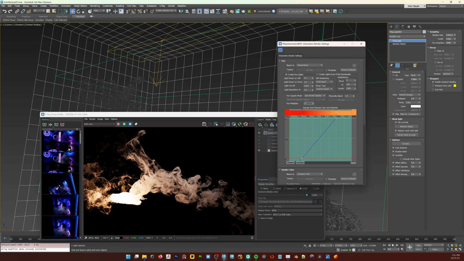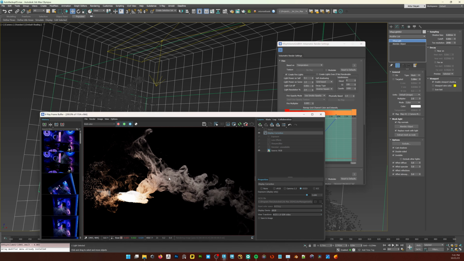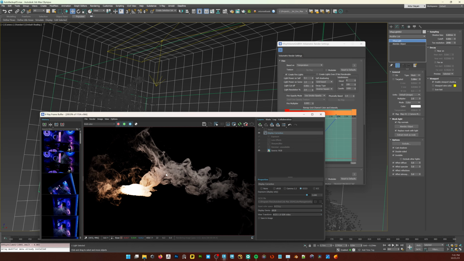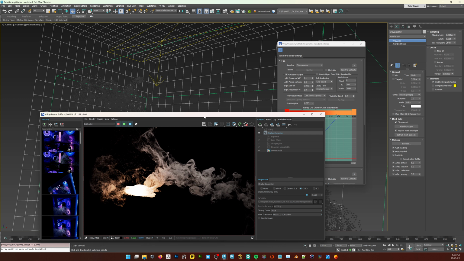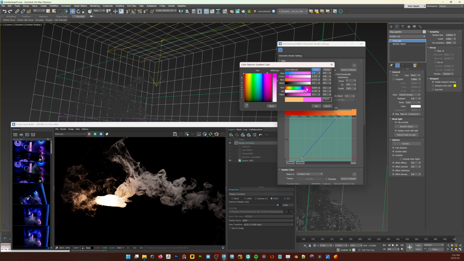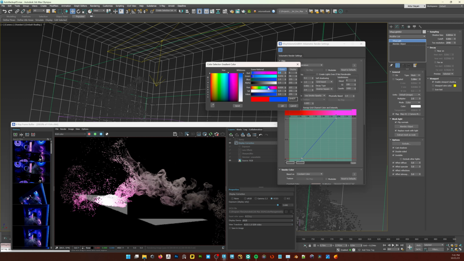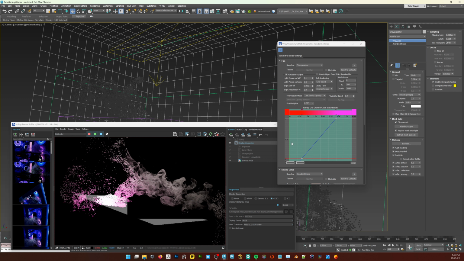But even more, 0.003. That's pretty sweet. Now, you're probably wondering, why is this thing exploding on fire? I definitely don't want that, but I wanted something that looks pretty cool, graphic-y. So what I want to do is actually set this to like a pink color at the core. And I'll set this to like a blue over here.